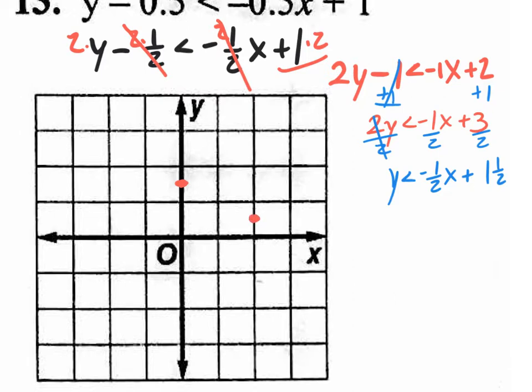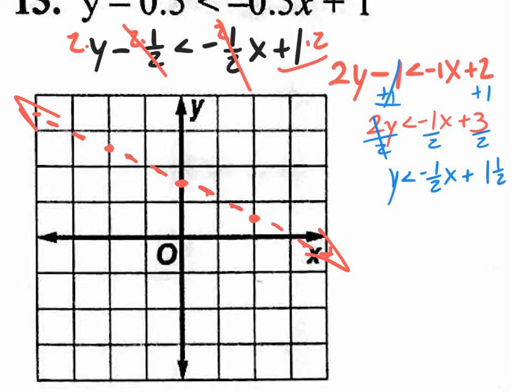And of course, if I were to go backwards, it's kind of like going 2 this way and up 1 unit to this halfway point. And we could continue to go 2 this way and up 1 unit to make the line go all the way through the whole graph. And same thing with the other direction. And now, is this going to be a solid line or a dotted line? Dotted. So let's put a bunch of dots or dashes, whatever you want to put. Arrow here, arrow there.